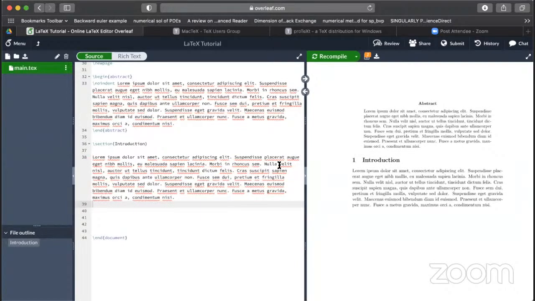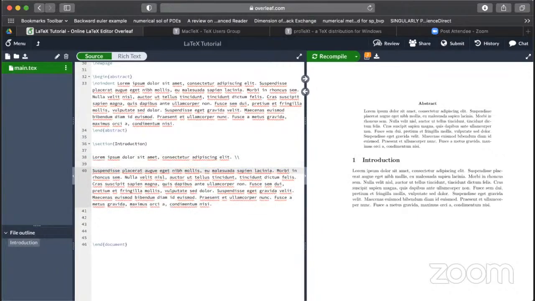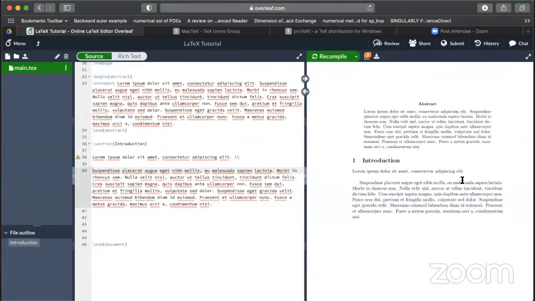Now, what else can I do with this text? We're just going to quickly discuss some things that we can do over here. If you want to skip to the next line, I think I've already mentioned this, you just use double backslash. You don't need to take it to the next line; I did that just so it's easy for me to look at. This is just going to give me a new line over here. And see, the new paragraph starts with an ugly looking indentation. We're going to get rid of that. Okay, we don't have that anymore.